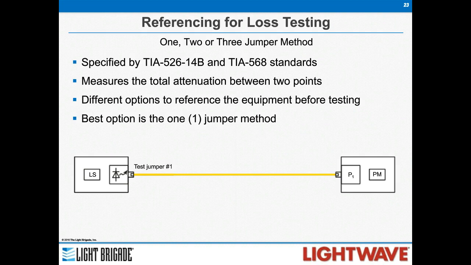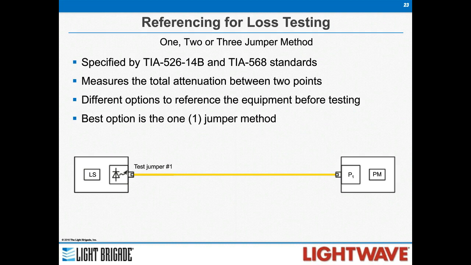So for a one jumper method, you'll take your light source and your power meter. You have to start with them together in one place so you can reference them before you send somebody out to the far end. You take your test jumper, and a test jumper is a test reference cord. It's not some jumper that's been sitting in your tool bag for a year that you keep using. It's a test reference cord. It's been more tightly controlled. It has really tight tolerances on the ferrule and the fiber that's used in it. It's been interferometer checked to make sure the endface is really good. And it will give you the most consistent launch into your network under test and most repeatable.